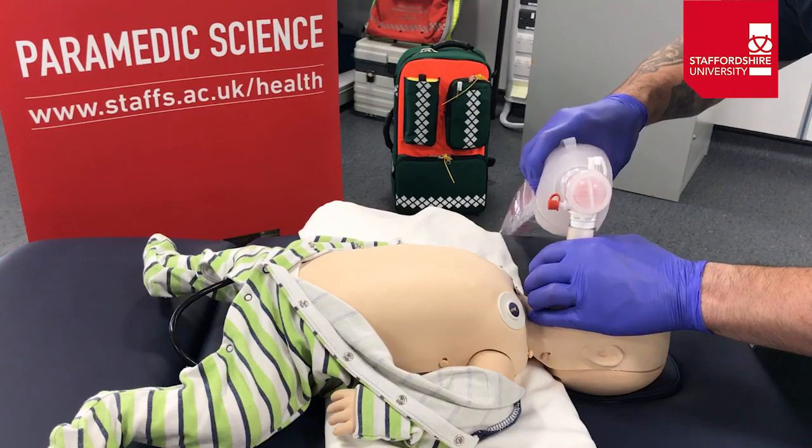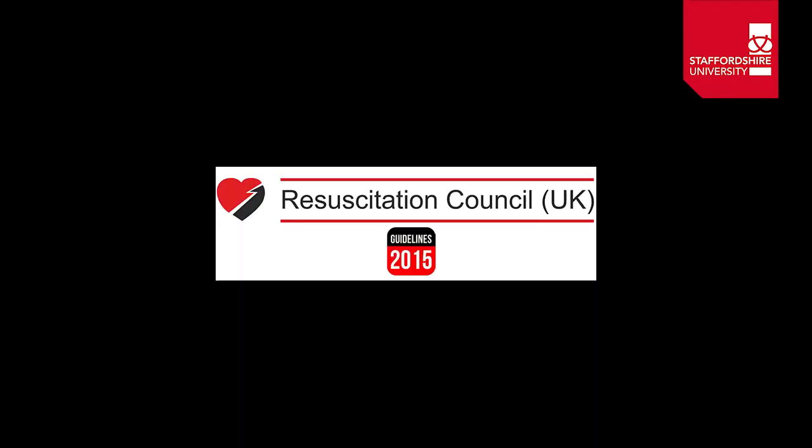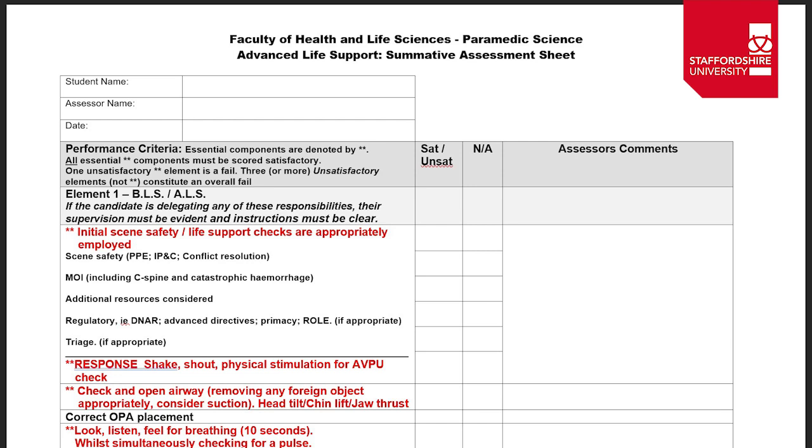So that concludes our basic paediatric life support procedure. Remember that for all details you need to look at the UK Resuscitation Council Guidelines 2015. And when it comes to your OSCE, have a look at your OSCE sheet and ensure that you pay particular attention to everything that is double starred, as that's essential for you to be able to pass.